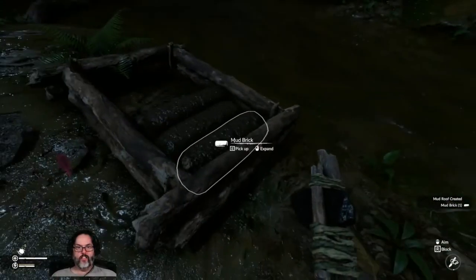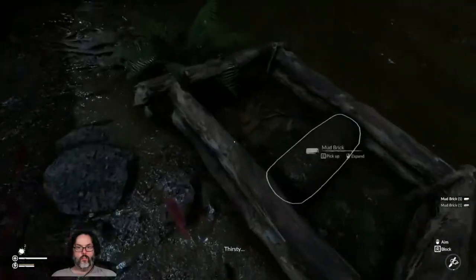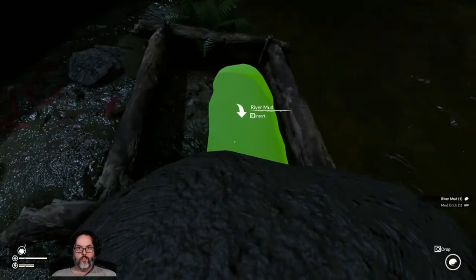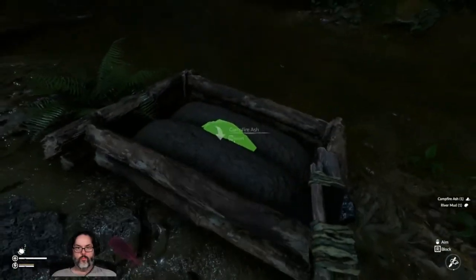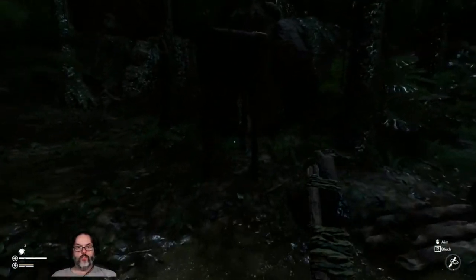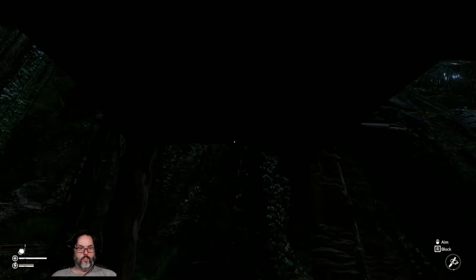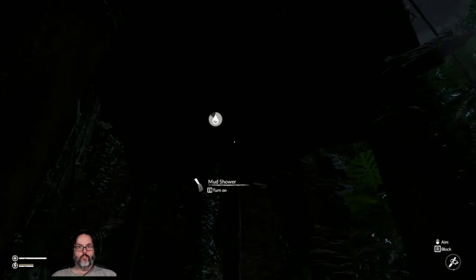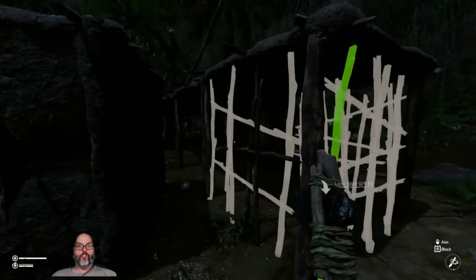Alright, so that's done. And pull that out. Get some more mud going. And a camp ash. And you know what? Let's take a good shower and then we can call it a night. Turn off. There we go. Alright, make sure it's not leaking out. Alright, so we've reached the end of our structure here.